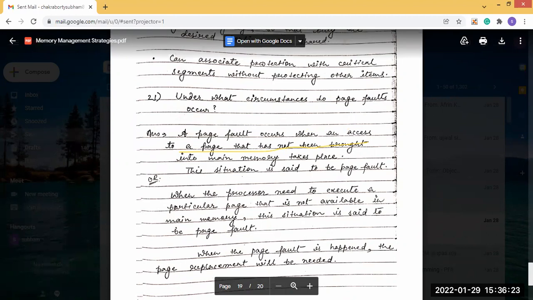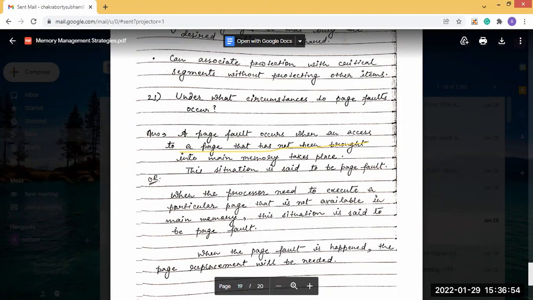If the processor needs to execute a page and that is not available in the main memory, but the page is available in the secondary memory, we have to move that page from secondary to main memory.